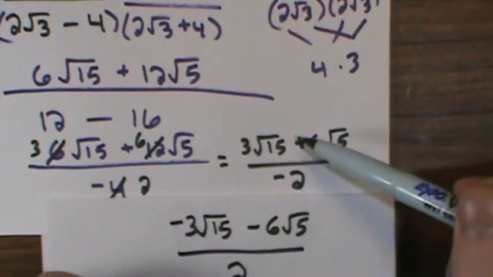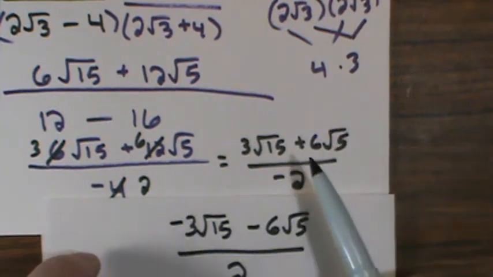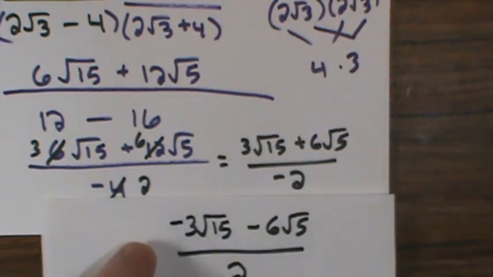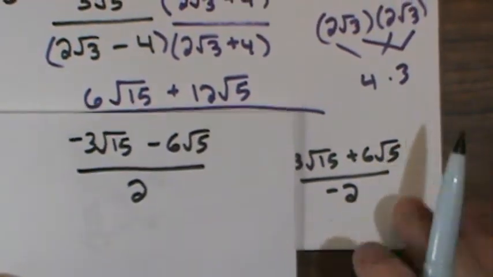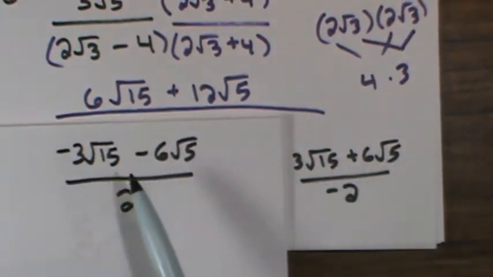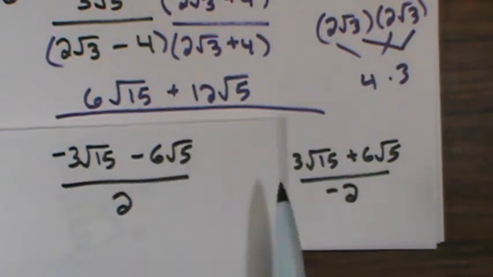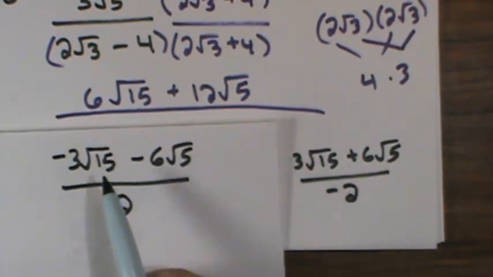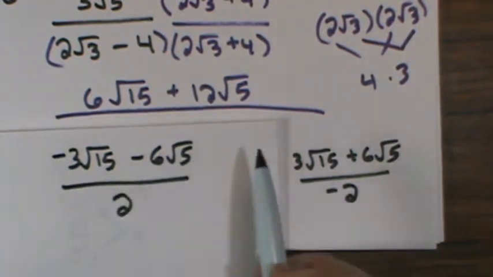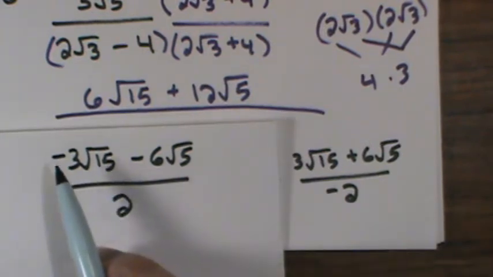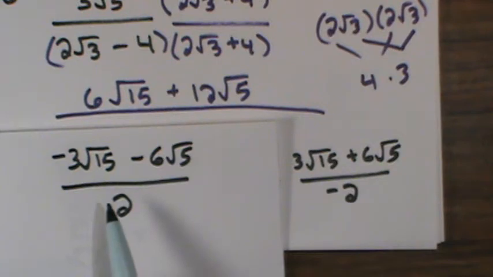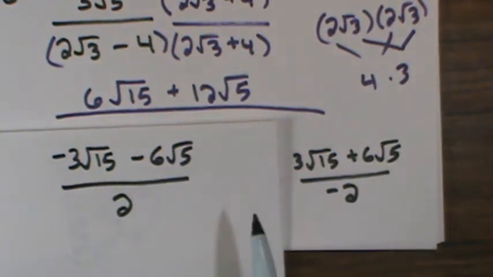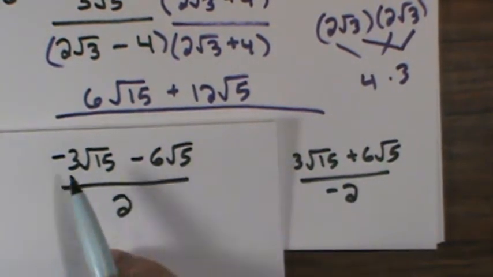I'm not asking you to do this in your homework. I'm asking you to be able to recognize it if you see it again. If you see that you've worked a problem out and your answer isn't matching any of those options, especially on a standardized test, you may have to look at that and go, oh, I see they took the negative and they distributed it across the top and then made the negative on the bottom become a positive. So they basically borrow this negative, take it to the top, and distribute it.